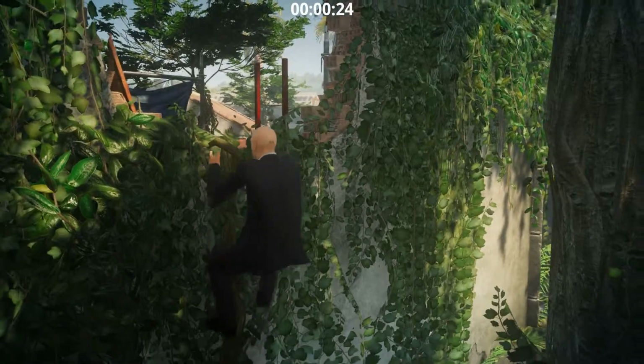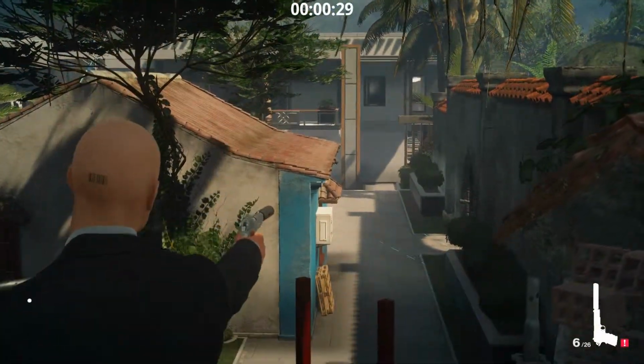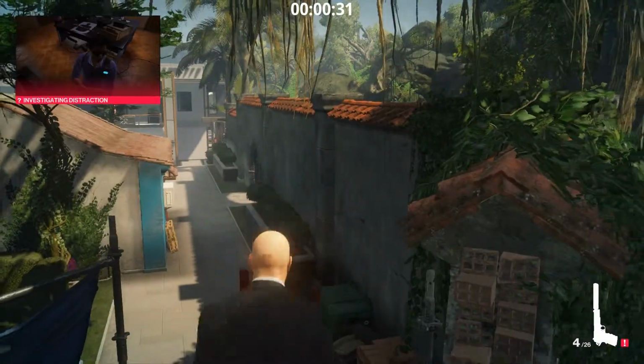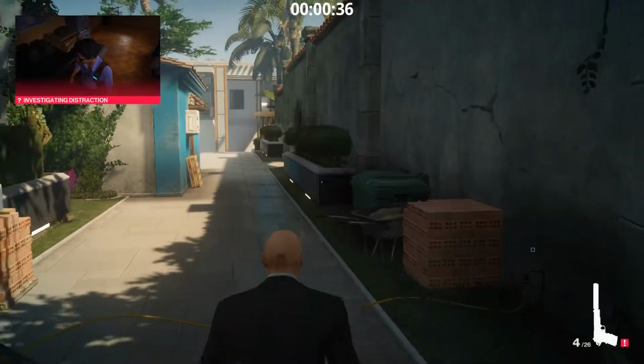So our first little tricky step here, we are going to climb this vine, and we're going to shoot 3 things. We're going to shoot that far wall, we're going to shoot that camera, and we're going to shoot the air conditioning unit. That's going to distract 2 of our targets to come out.